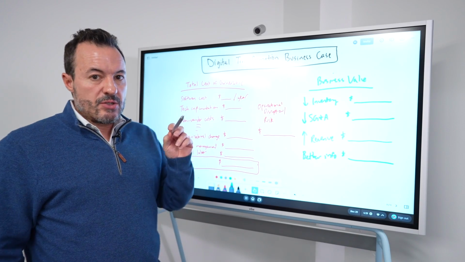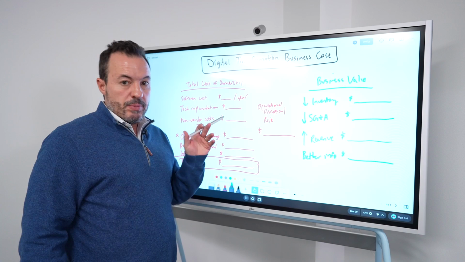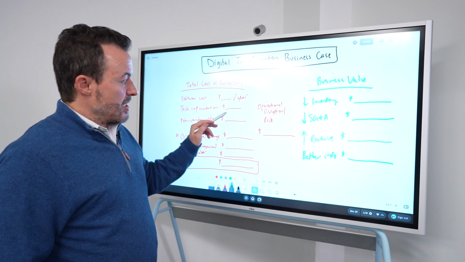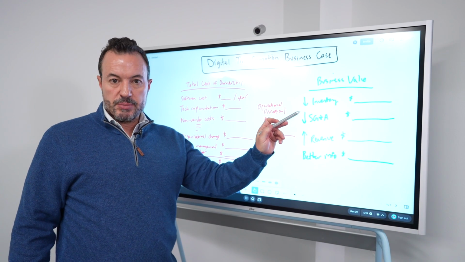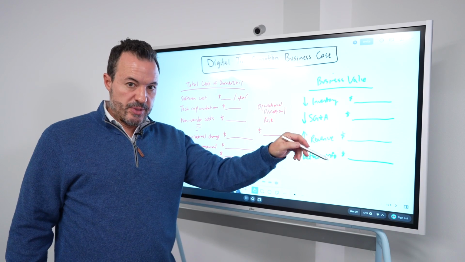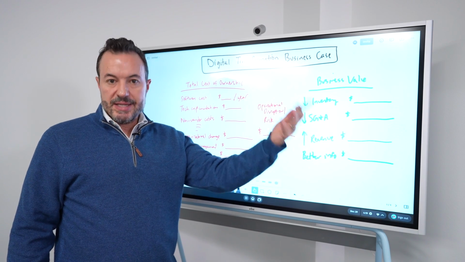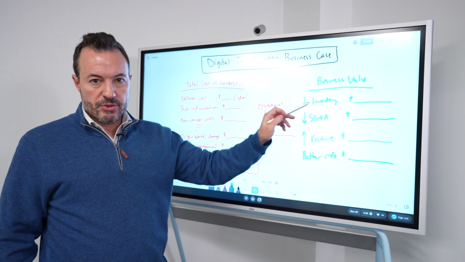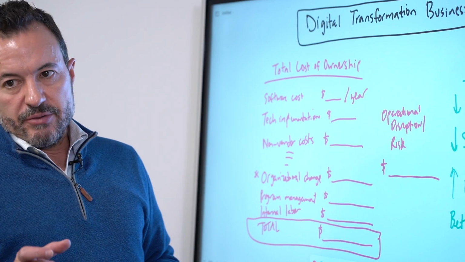What I'll say is that that's only getting you about half the value you should be getting out of your business case, because ultimately your business case should be a way to track value throughout the implementation, and certainly post-implementation too. You want to be using that as a way to realize the value that you said you would get out of the project over here. So let's start with project governance first.